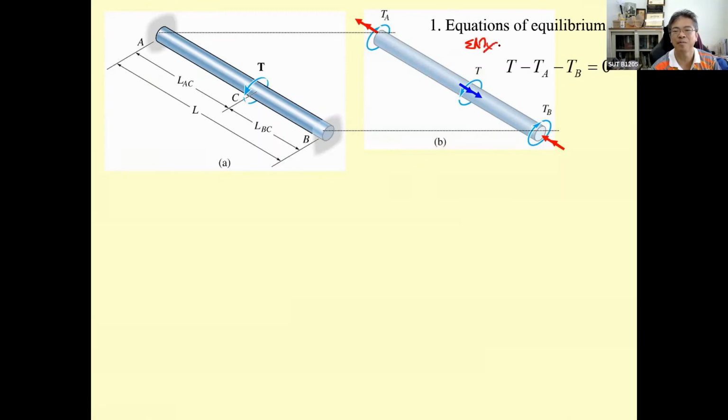Actually, most of the time we set the X in this direction and we put this one as positive. No, this one is going to be negative. The T is positive. If you put something like this, it's going to be minus. If you put it, it's going to be the same thing. So this is not enough. You have to make the compatibility equation from the deformation of the shaft. So the phi at A with respect to B is 0.